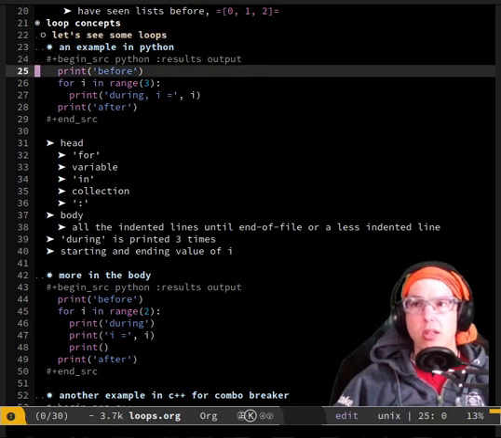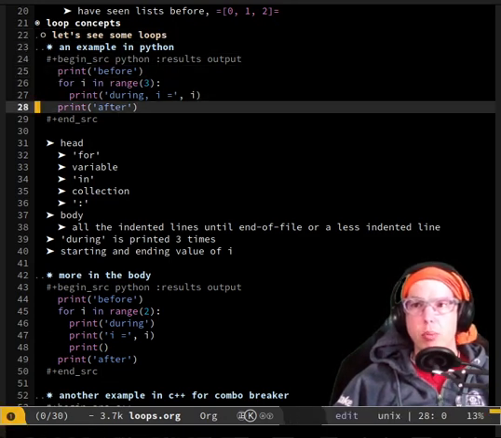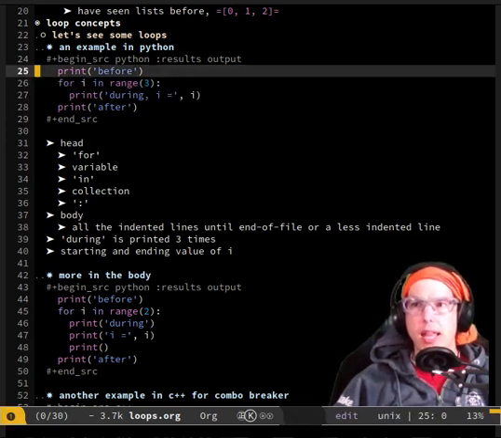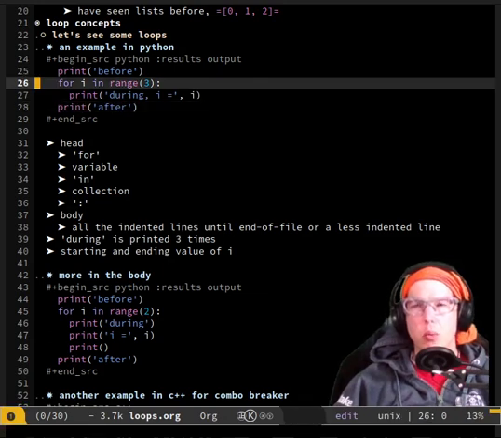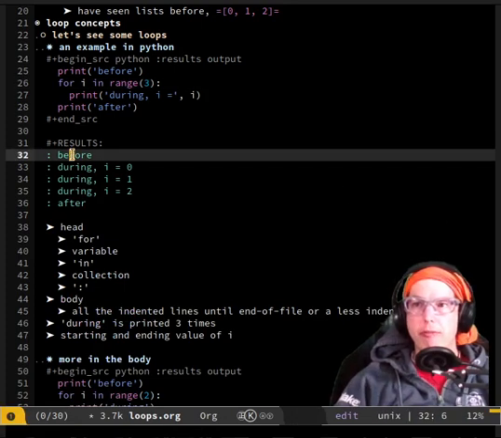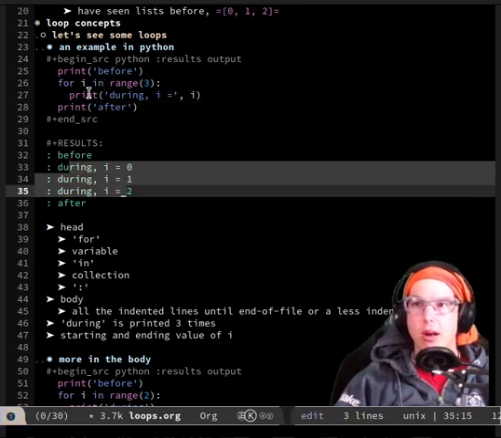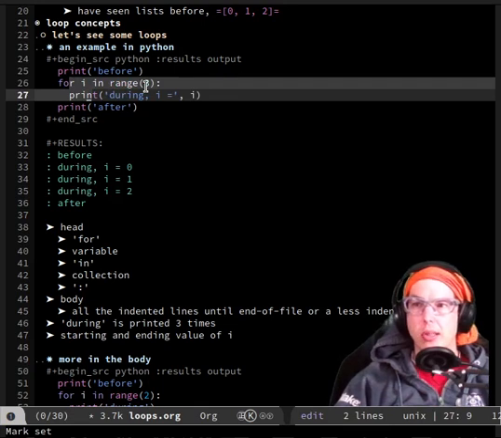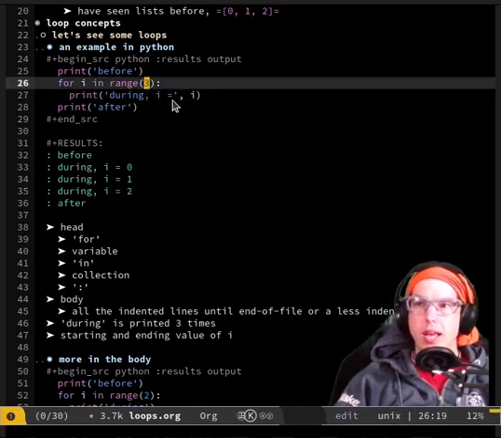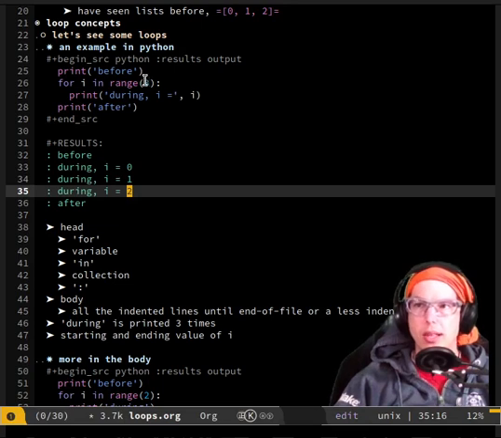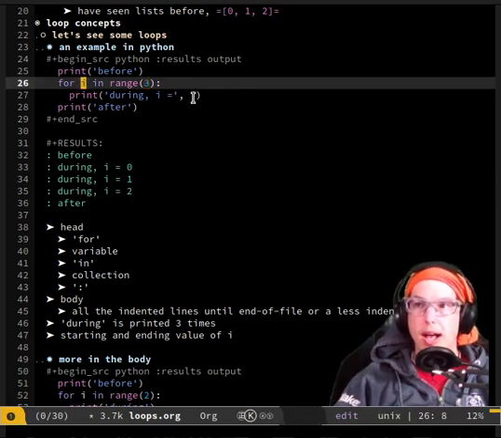Okay, so here is a for loop. The for loop is actually just these two lines, but we have the before and the after just to make it clearer which part is the for loop. And if I run this, we'll see the output here. We get before, that's printed by this line, after, that's printed by this line, and then these three lines are printed by these two lines. There's three output lines, and there's the number three here, that's important. The output, the end of these three lines says 0, 1, and 2. That's also related to this 3 right here, and this i, and this i.